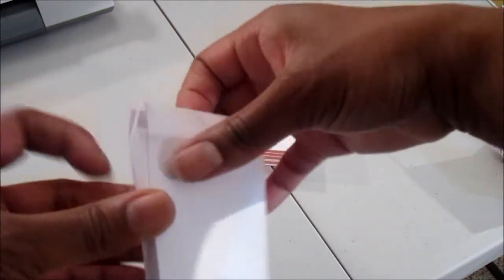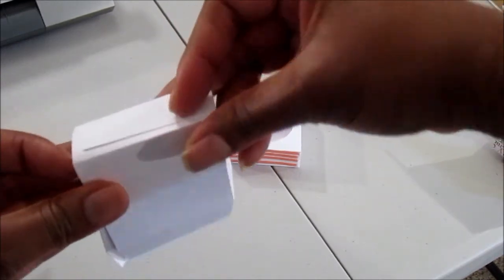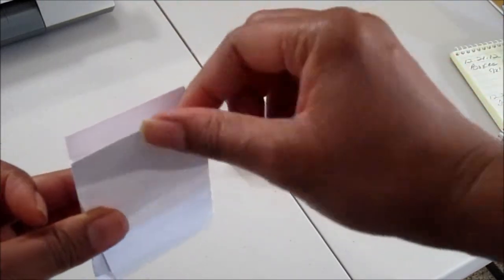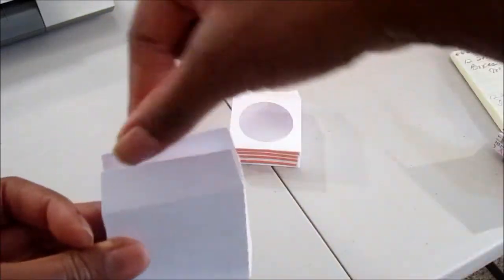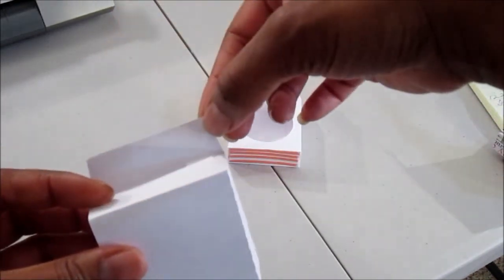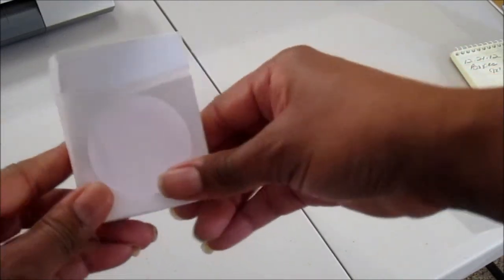Then, once that's closed up, you're going to put some adhesive, doesn't matter which side, here and here. So you close the box, you put some adhesive on this tab, that tab. I would put a little here on this edge right here, not all the way back there because that's exposed. So you want to put some adhesive here. Then put some adhesive right here, not all the way because again you have some space in there. And then close your box up. Then you have an assembled box.